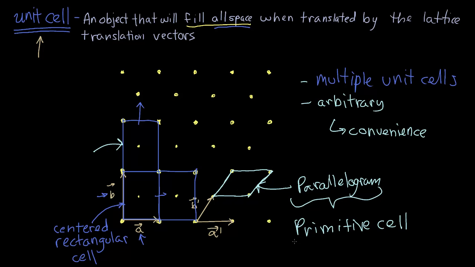The primitive cell has one lattice point inside of it. So if you consider each point in this cell as maybe being some circle where it would continue around here and continue around here. If you were to add up this contribution from each point, that would give you one lattice point.